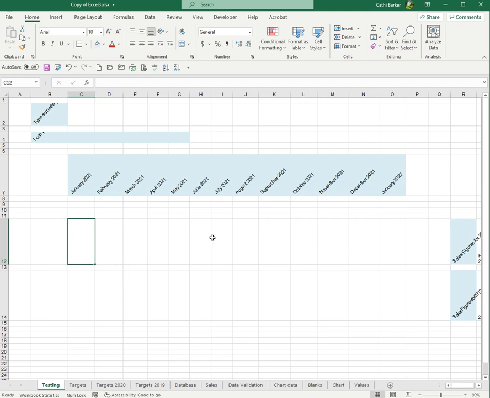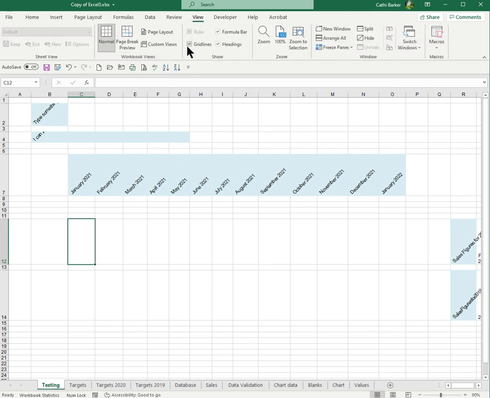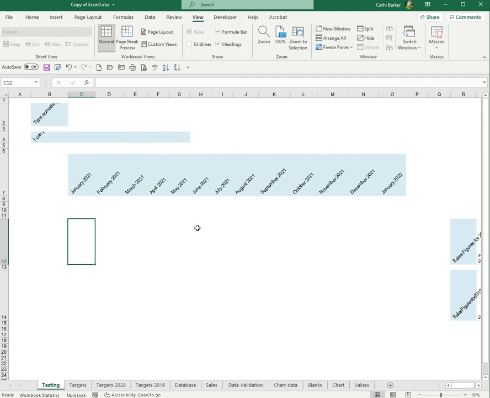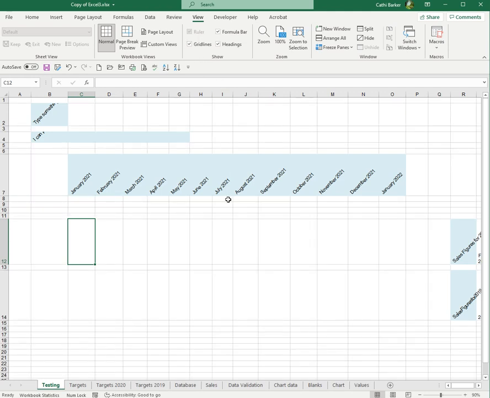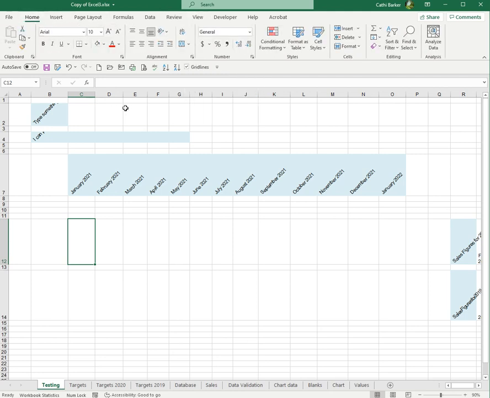Now grid lines are these grey lines that you always get on all rows and all columns whenever you create a sheet. Now these grid lines, you don't have to view them. You can go to view in the ribbon and you can untick grid lines and voila, they're gone. Or bring them back just by ticking them. The other thing you can do is you can right click this button and add it to your quick access toolbar, because you might decide that that's something that you use regularly and it's a bit of a pain to have to go to view. So now I can stay home, and whenever I want to turn off or turn on the grid lines, I've got this handy wee button. So that's grid lines in terms of viewing.